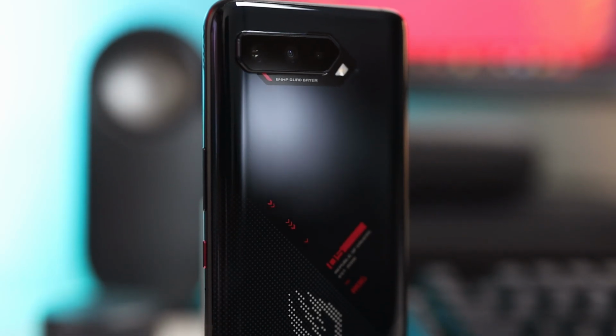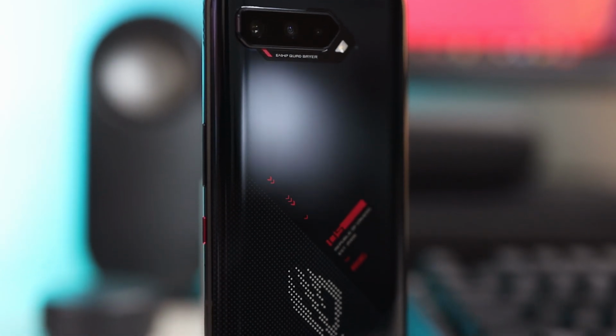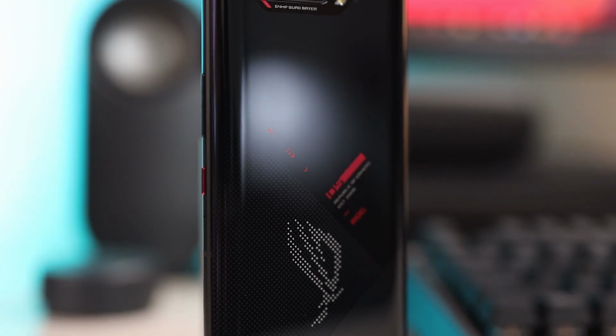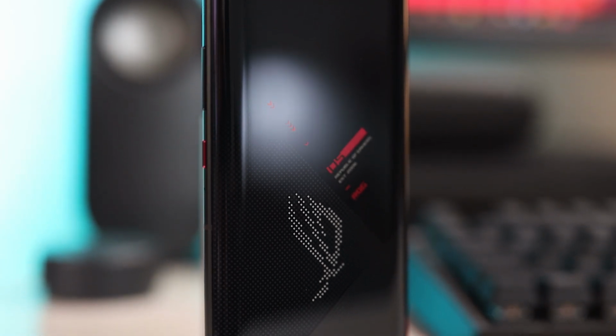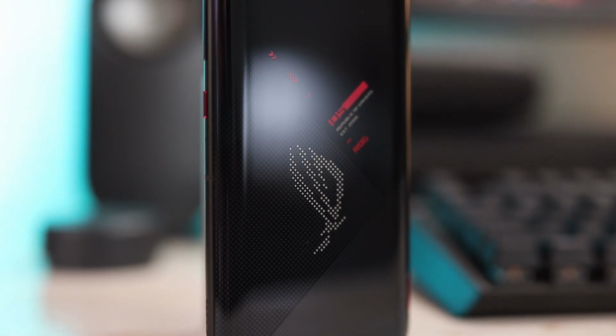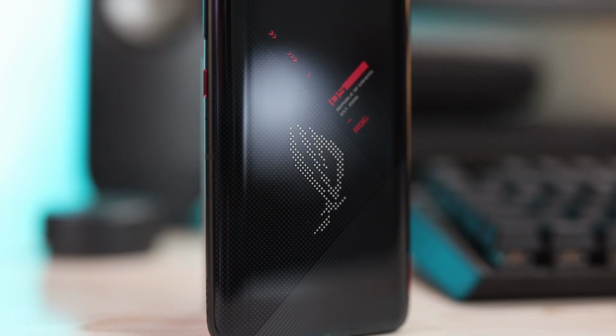Now with those three things that we discussed, the processing package, screen, and battery, you can already see that Asus really made sure that the ROG Phone 5 is a gaming beast that will give you an advantage, but of course, it looks the part too. They've never been shy about the gamer aesthetic of this device line, but I like it that it kind of looks like the Zephyrus G14. Gone are the copper accents from ROG phones of old, and in comes the dot matrix design with angular patterns to unify the looks of their offerings.